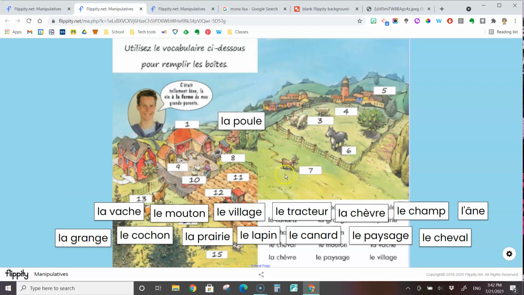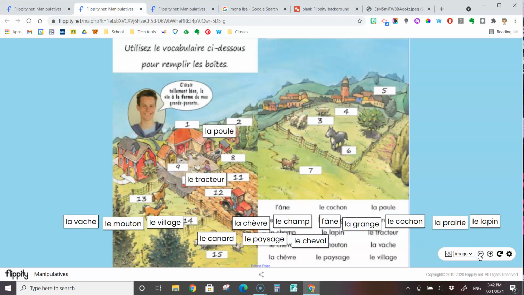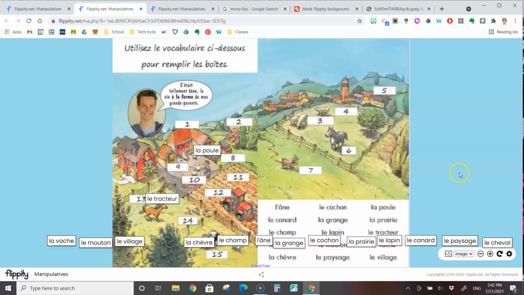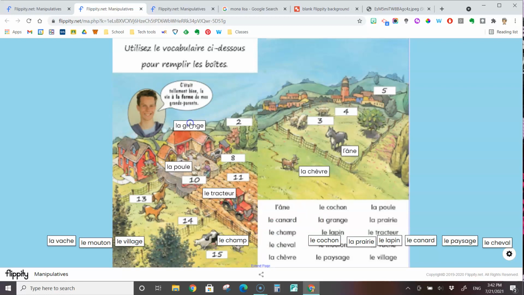Now, as you can see, these words are a little bit too big to make that work. So when I share this with students, the first thing that I tell them to do is make that text as small as they can while still being able to read it. And then their job is to move the words around and try to match them up with where they think they go. And then as a class, we can go through all of these things together. So my words on here are just the same little text boxes, but I have an image as the background that students need to reference the words.